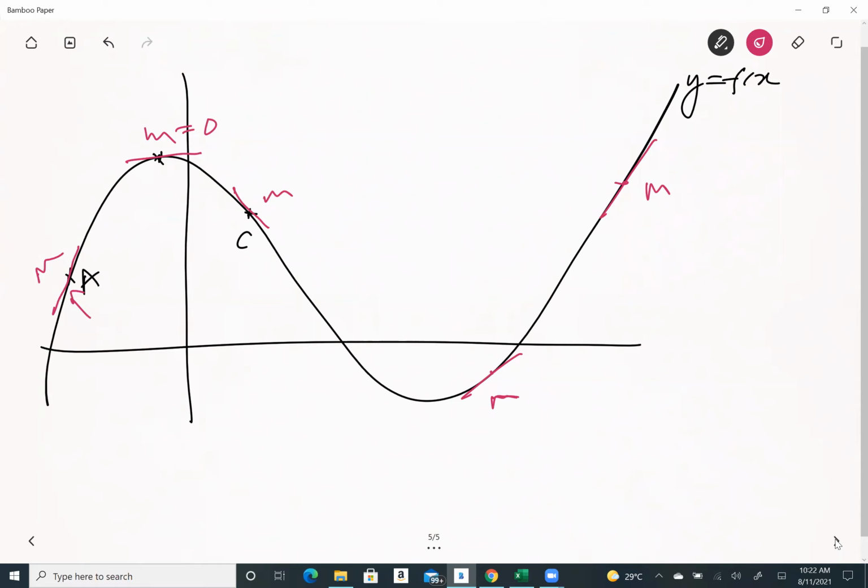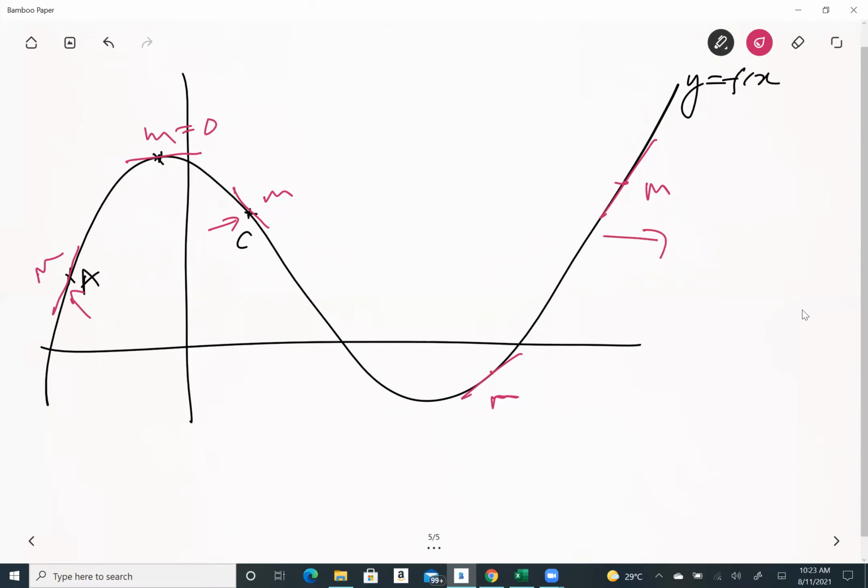What is the slope here at point A? Just look at the straight line. By now we should know the shape of the straight line looking like that. So what can you say about the slope at point A? Positive. What about here, that point C? Negative. Okay. So for a nonlinear function, the slope can be zero, can be negative, can be positive, whatever.